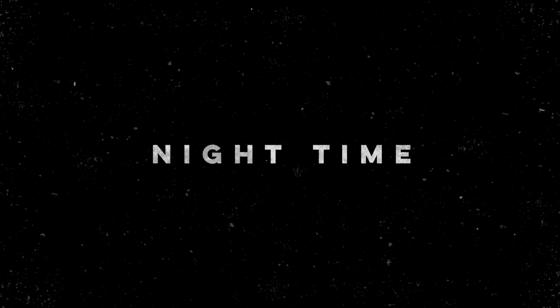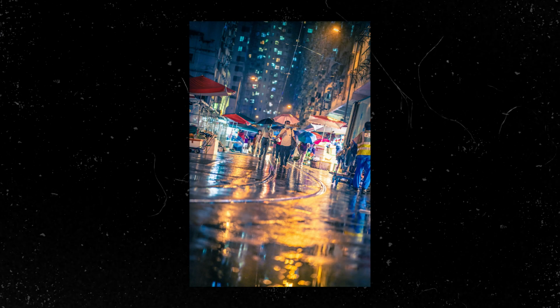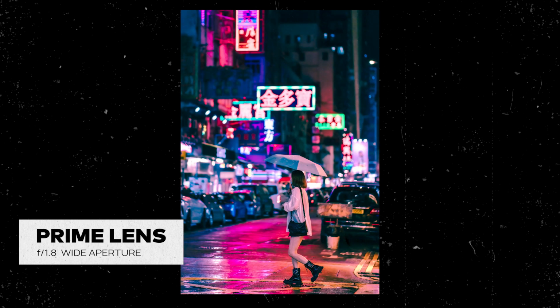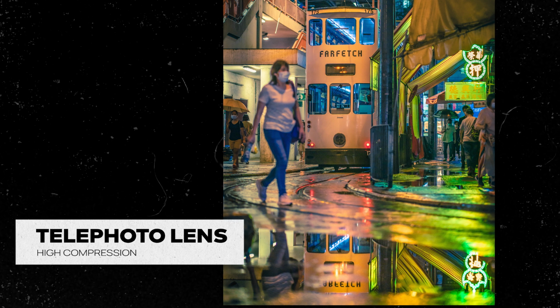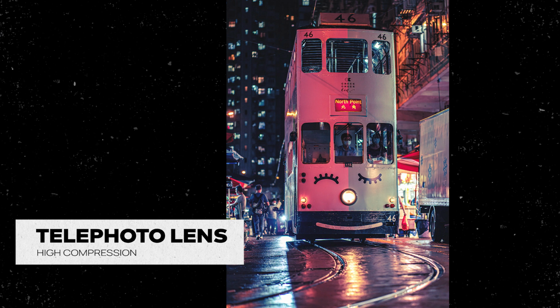The time of day is also important. If I had to select one lens for a nighttime shoot, the 85 1.8 would be a no-brainer. It performs well in low light with its wide aperture, creating a shallow depth of field. This allows me to use a lower ISO while still achieving sharp and detailed images. A long lens can be a powerful tool to flatten an image into distinct foreground, midground, and background layers. By compressing the scene, it can also bring the subject closer to the audience, resulting in a more engaging photo.